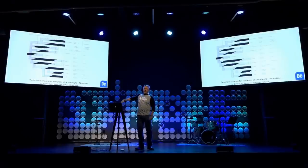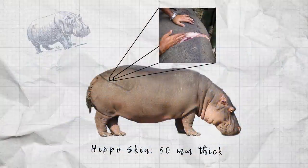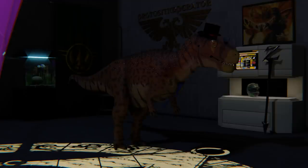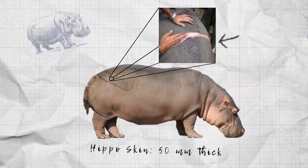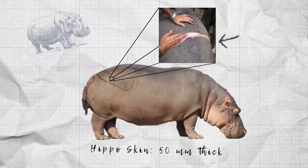Look, we can do this with any of those, but do you know how thick a hippo skin is? Off the top of my head, I can't give the measurements, but there's a reason that they were put in the now-defunct class of pachydermata, that is, thick-skinned animals. Their skin is quite thick. A hippopotamus has skin that's up to 2 inches thick. It's not fat. When you cut the skin, you'll see it as white.